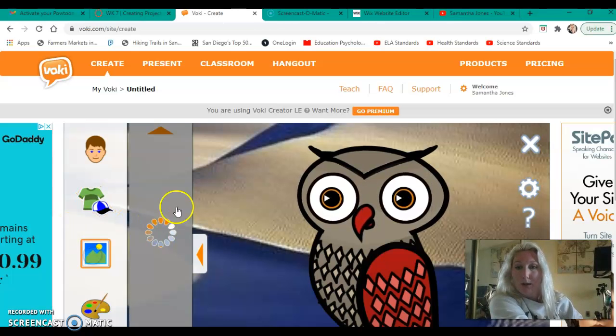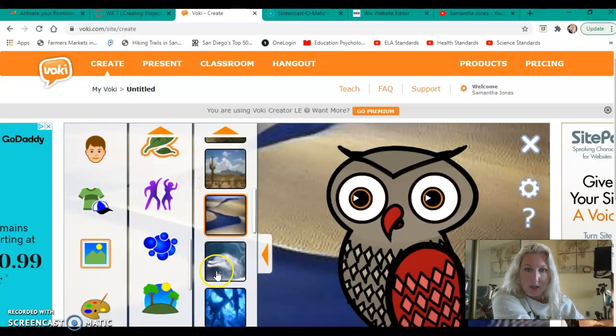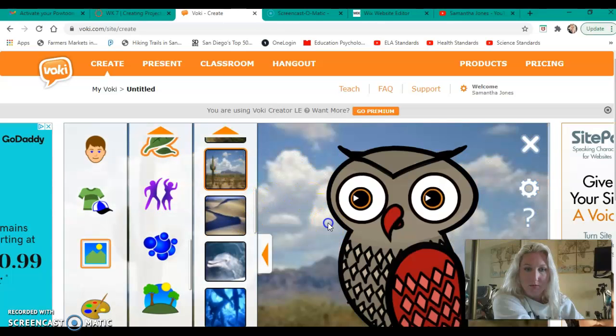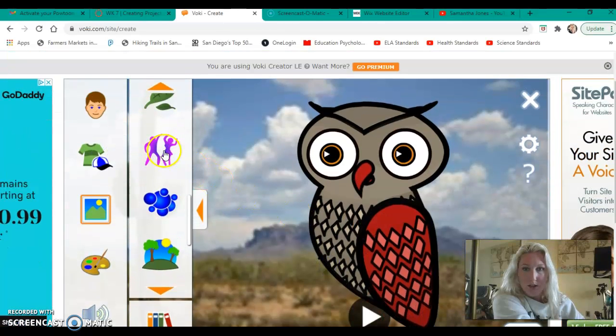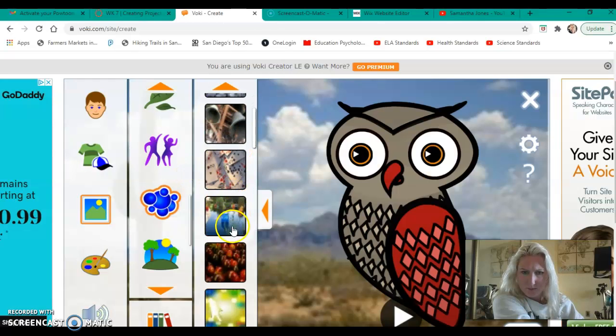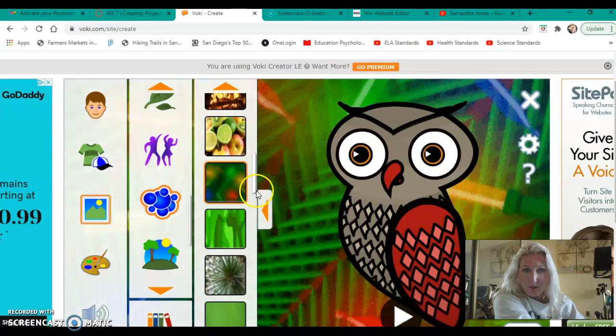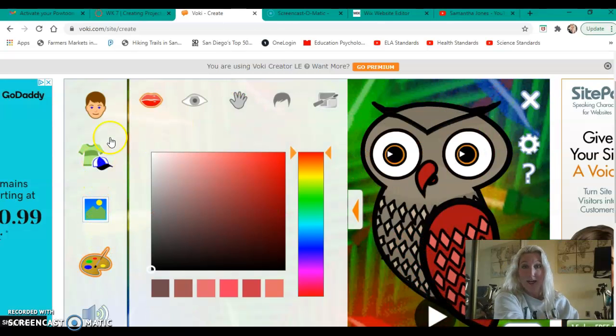But I will be able to change the background here. So you can always change the background. Let's put our owl friend in a desert. Do we want him in a desert? No, I don't think that's where we want him. I'm going to put him... As you can tell, I can spend way too much time doing this, so I hope you guys enjoy it as well. But we can go down to paint now.